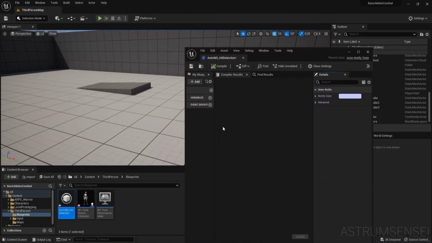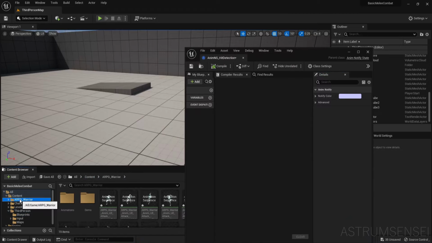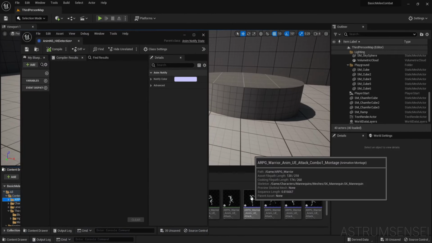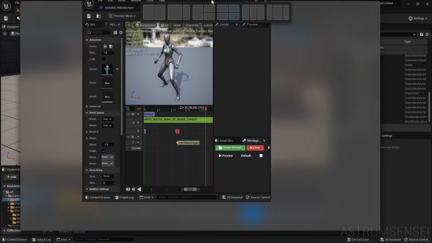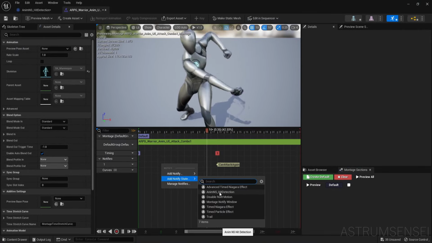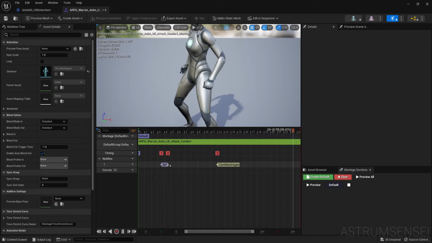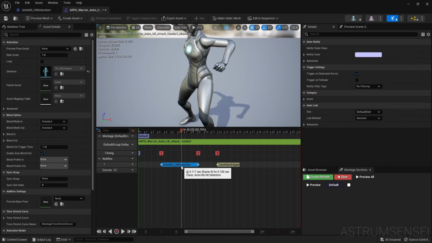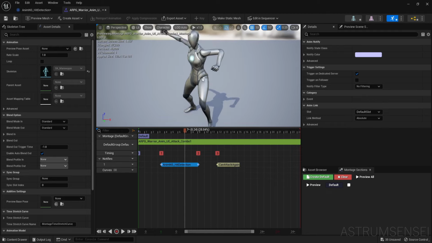Before we actually work on the function itself, let me show you how it works. So if we go to the anim montage of the first attack and right click, add notify state, and we have the one that we have just created, anim NS hit detection. So this is more of a window rather than something that happens only once.